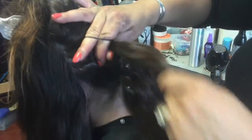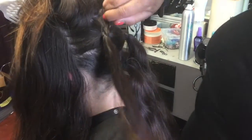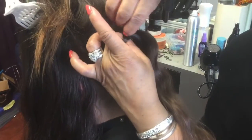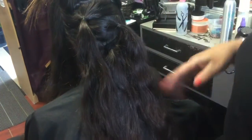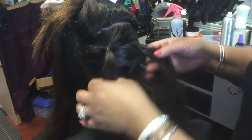Be right back. Okay, so far I've put her hair in two ponytails, and now I'm putting it in a third ponytail. If you notice something different about my ponytails, I'm using rubber bands to tighten because her hair is extremely long but heavy. I put in three ponytails, zigzagged them. Now we're going to start working on just this part down here first.